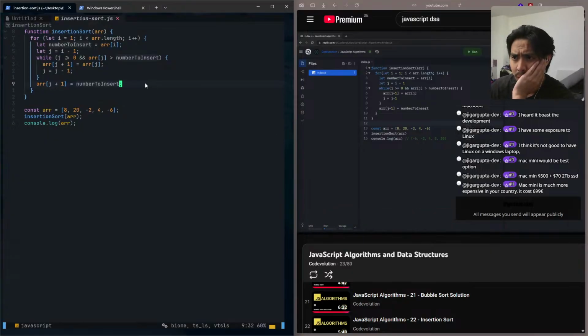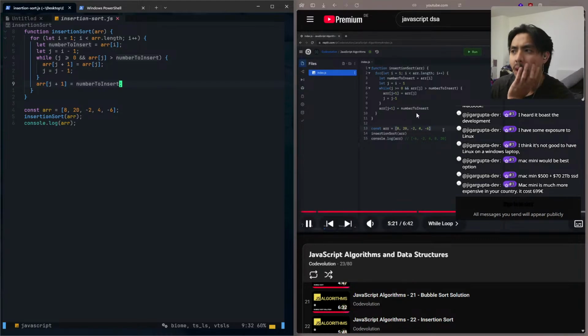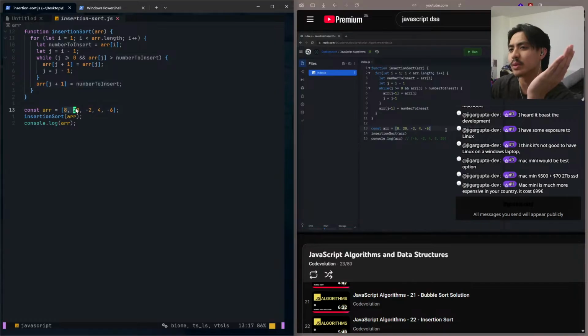We see the sorted array. Our code works as expected. Okay, what I would like you to do is take a pen and paper and trace the function execution for a different array. Once for a sorted array. Oh yeah, because it's already sorted. That's why it doesn't change, because the left and right is already sorted.